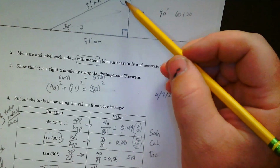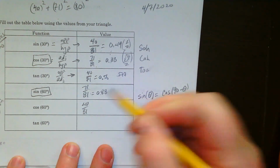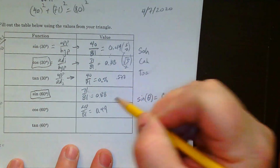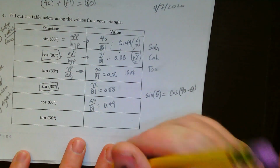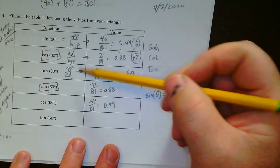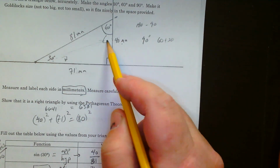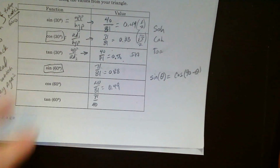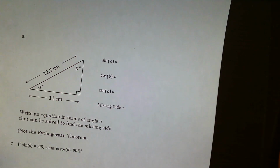Well, let's find out. Here's 60. Cosine is adjacent over hypotenuse. That's 40 over 81. Holy moly, guacamole. Look at that. 0.49. Same thing. Okay, now tangent's different. It's going to be like the reciprocal, because it's opposite over adjacent. So for here, opposite is 71, and adjacent to 60 is 40. So it's going to be 71 over 40. See, it's flipped over. Kind of cool. All right. Well, let's move on to the second page, shall we?